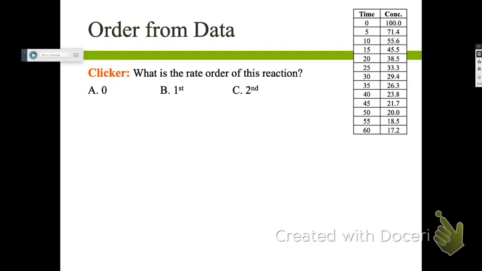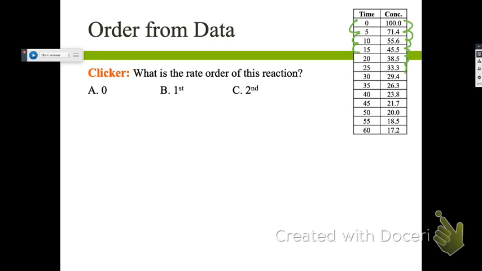All right, let's take a look at this graph. What can we say immediately about this last set of data? Just look at what's right there. Not zero order, why? So we have constant time changes, but we have a 28.6, then it's less than 20, less than 10, goes down and down and down. So each of the changes in time are not proportional to changes in concentration. So we know it's first or second order.